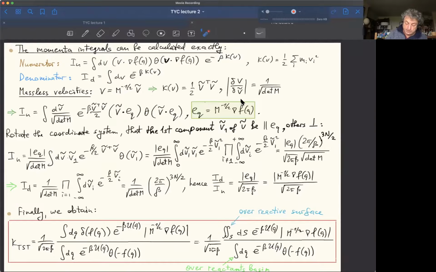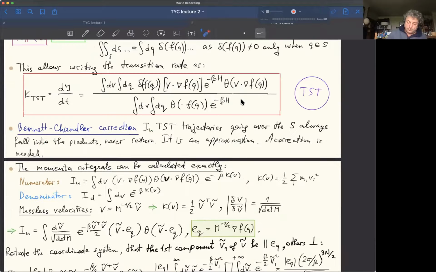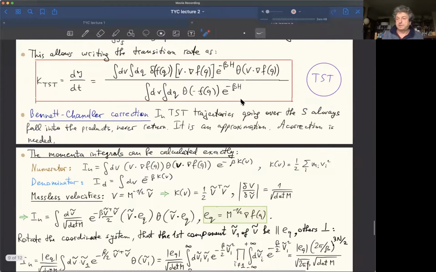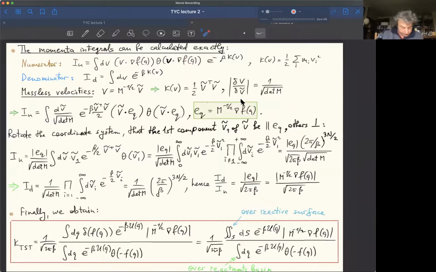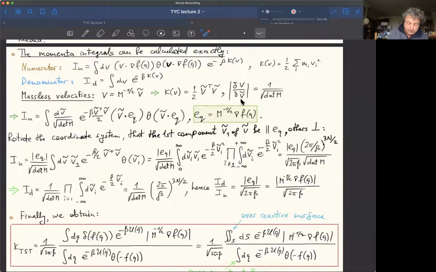So we worked out this rather complicated integral. It contains integration over the whole space of molecules, these Q integrals, and now also velocities. What is interesting about this expression is that the velocity contribution can be integrated out exactly. I'll show you the idea of this result. First of all, let's have a look at the numerator and the denominator, these velocity integrals. Here I just show the terms which are associated with the velocity, because we integrate over the velocity only.